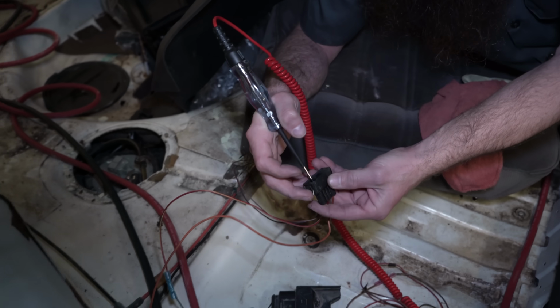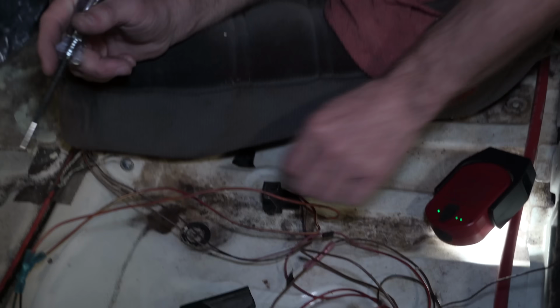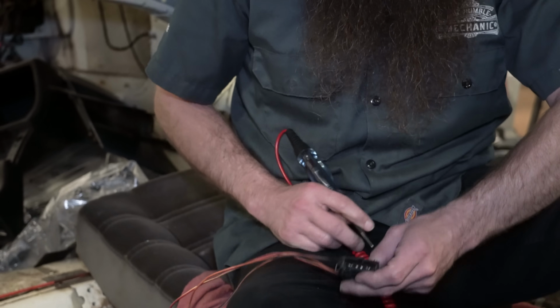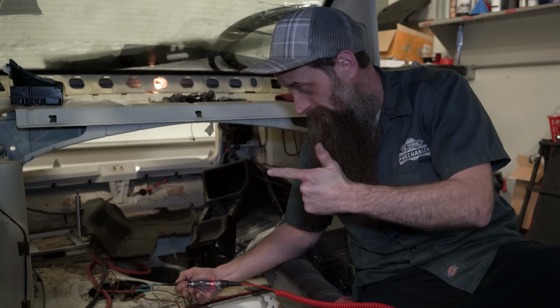So I got no test light up. Yeah, I'm not getting power back here to the pump side. Let me check. Oh, yep, I got power on the ground. Okay, I hear the pump.